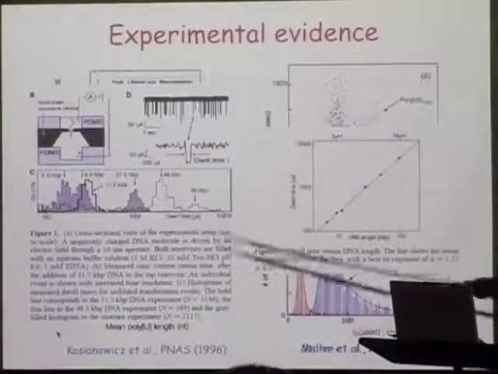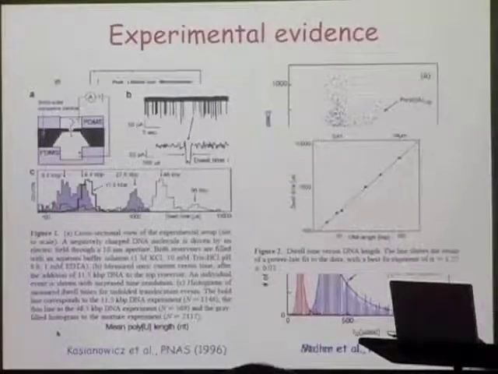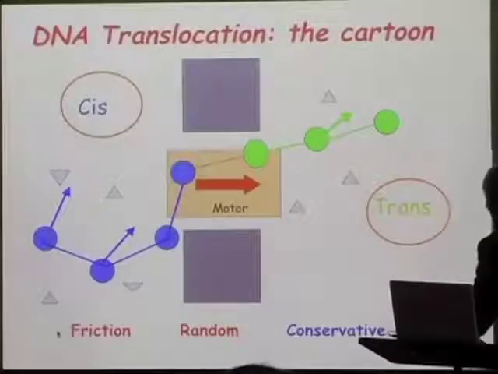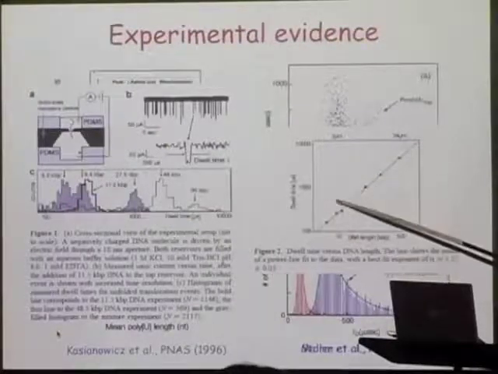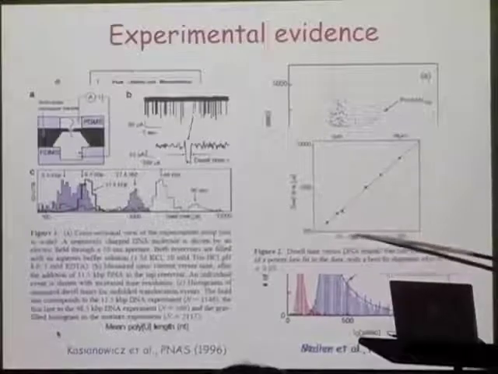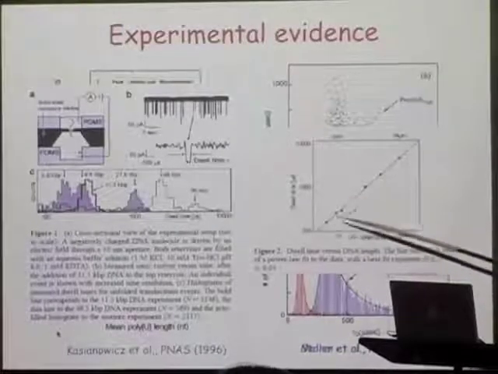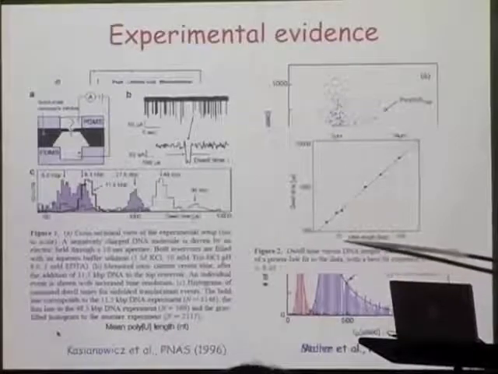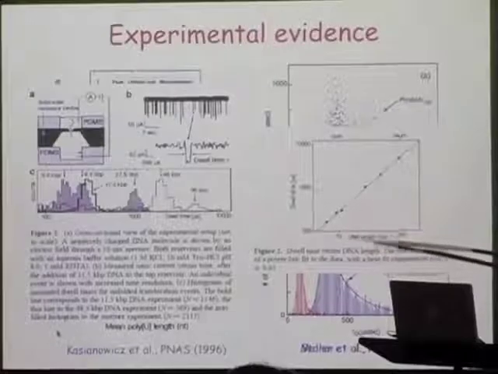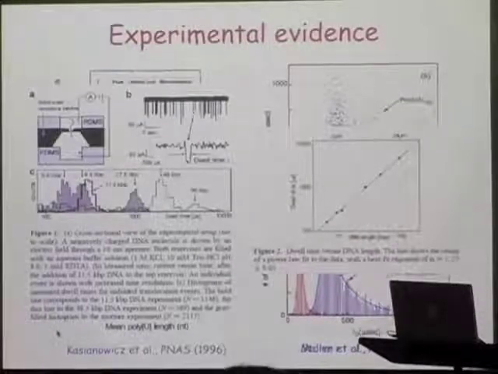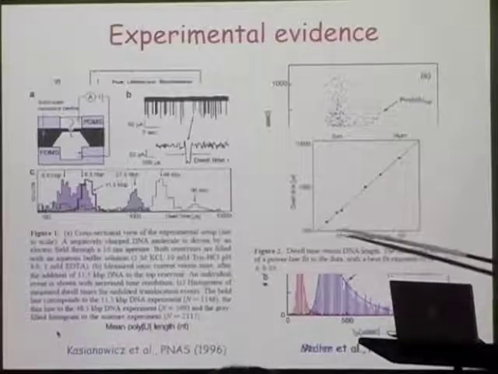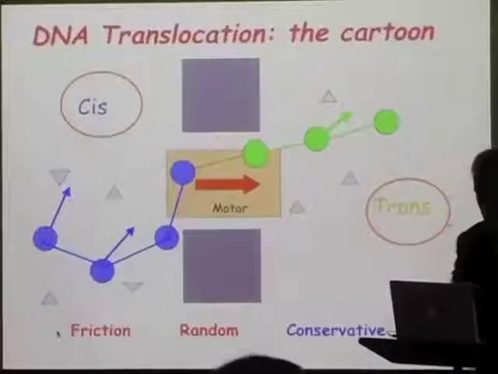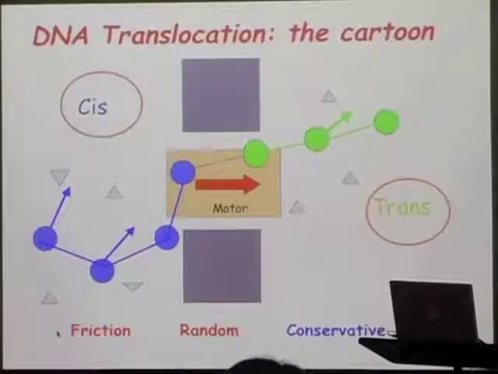So people do experiments to understand how long it takes as a function of the various quantities around, and primarily as a function of the polymer length. So there are plenty of statistical measures. And one typical result is the dwell time, so how long does it take to go through, as a function of the DNA length. Here, I doubt you can read, but these are artificial synthetic nanopores. Diameter is about 2 to 4 nanometers, if I'm not mistaken. And the DNA length is relatively small, so this is 10 to 100 kilobase pairs, so at most 100,000 base pairs. So this is relatively short DNA, and what you're trying to figure out is how the dwell time scales as a function of the polymer length. This is the zeroth order question, then there are many more detailed features.